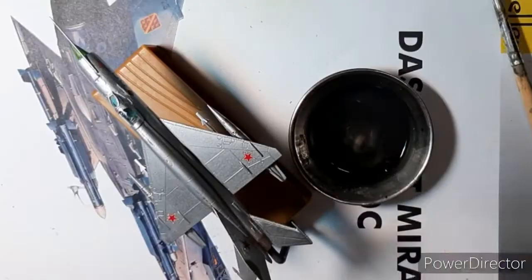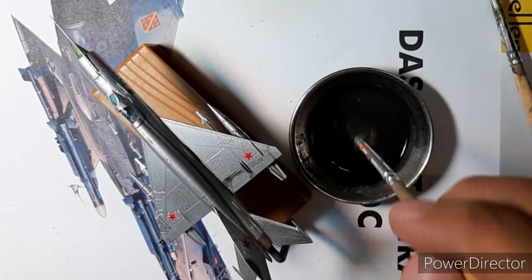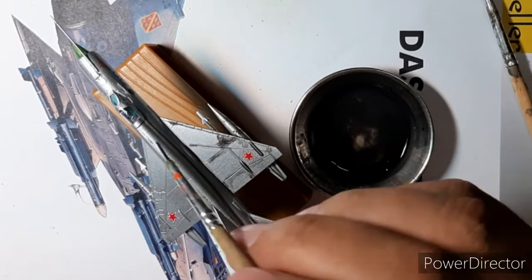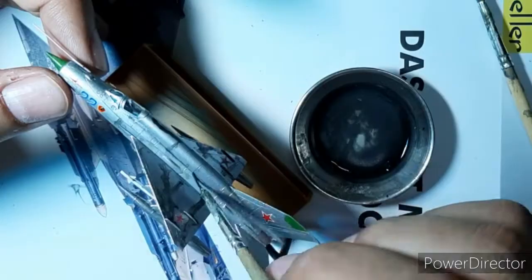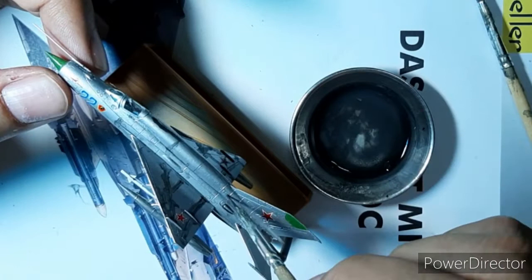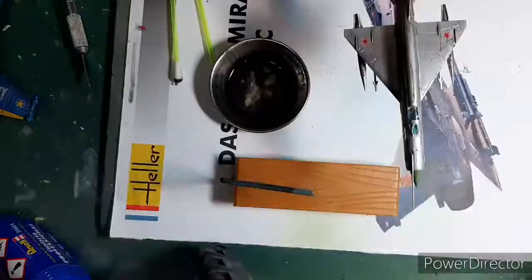A pin wash is where you don't slather the entire wash over the model, but you only go panel by panel, line by line. You ensure that the wash only gets into those lines that you need to, and not into any other areas. Then I cleaned up with a cotton Q-tip.